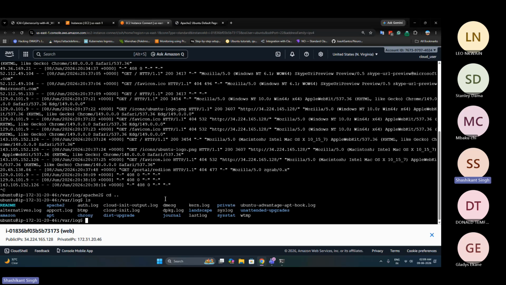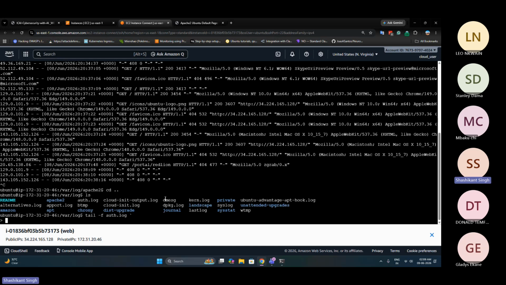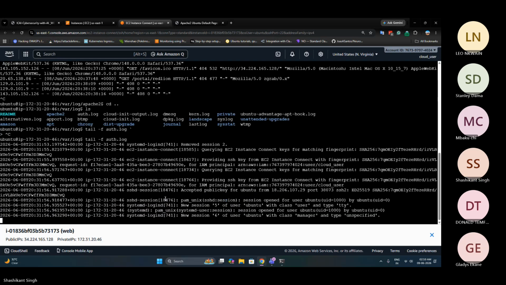For example, my auth log will tell you what is happening, whoever is running something, like if someone has a wrong password, whatever I put, right? It will log everything. So for example, if I want to check, maybe I just use tail -f auth log. Oh, sorry. Yeah. So here it is telling me session opened for Ubuntu user because obviously I'm the user, right? I'm using it. And it says again, new session opened and this and that, right?